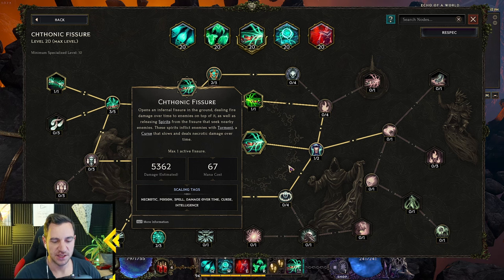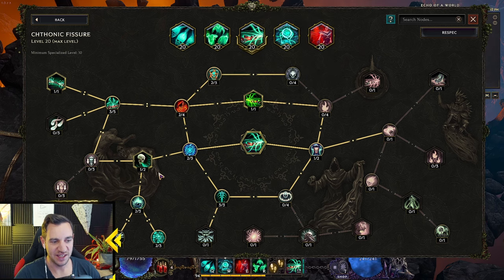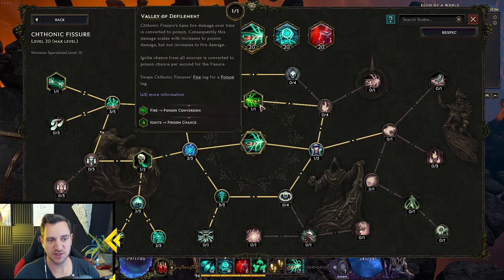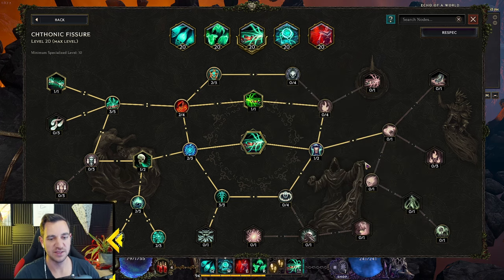Now with this one, actually, I just realized I was trying something. I had the skill wrongly. I was also testing Soul Feast with the Torment. We don't care about the Torment, the necrotic damage, and the spirits very much. That's not relevant to us. What we want is down here. We're gonna go this route. It says fire here, but this is converted to poison because of this. So this works, even though it says fire. Spell damage with high chance to stun per ignite chance or poison chance in this case, and then more poison damage and crit chance. So we go down this.